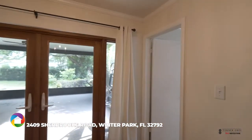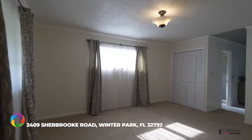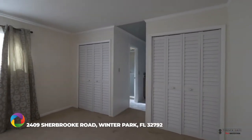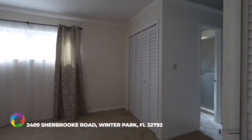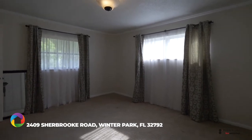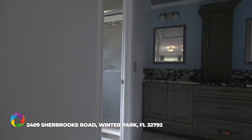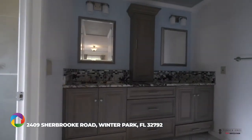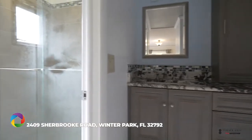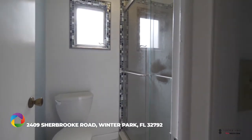Off of the dining room, you can go directly into the master bedroom, which features two large closets in its own master suite. You'll notice light, bright, crown molding, and in the bathroom, the vanity and countertops were all updated, along with the master shower and water closet to your left.